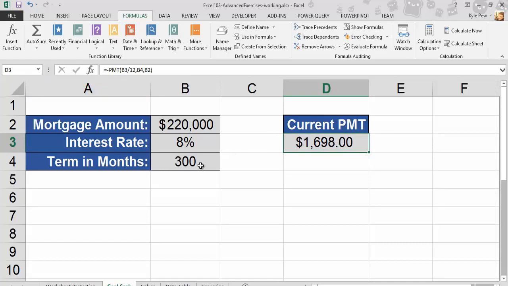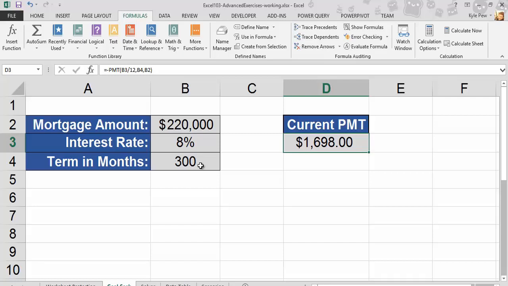All right, now I think, you know what? That's a great little function. Next time I go buy a house or a car or whatever, I'm going to take this with me. Hey, but Excel says I could pay this. Well, you know what? I can't afford that much. That's $1,600 a month. Wow. I want to get that down to like $1,100. What can I do to get that down to $1,100?